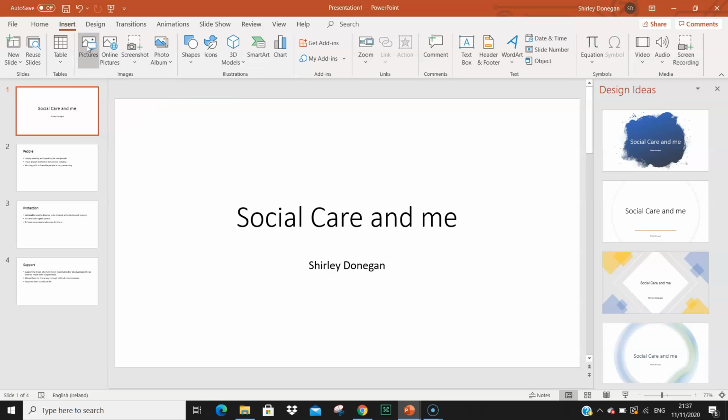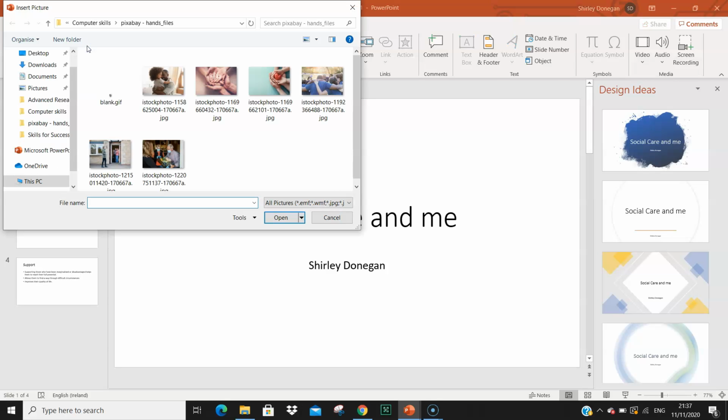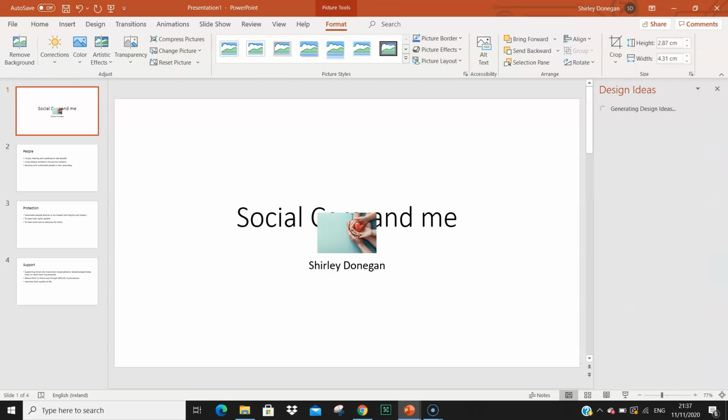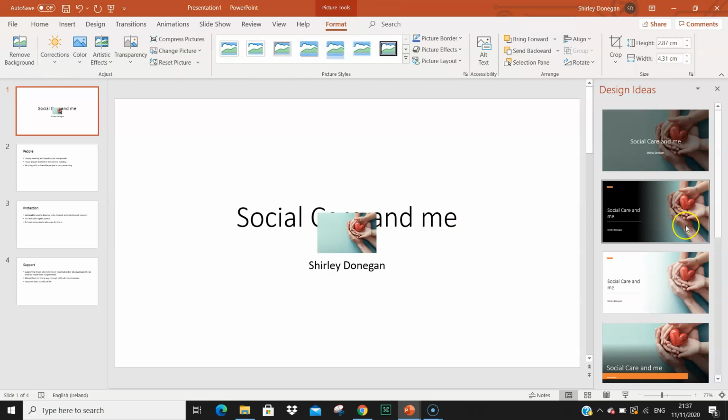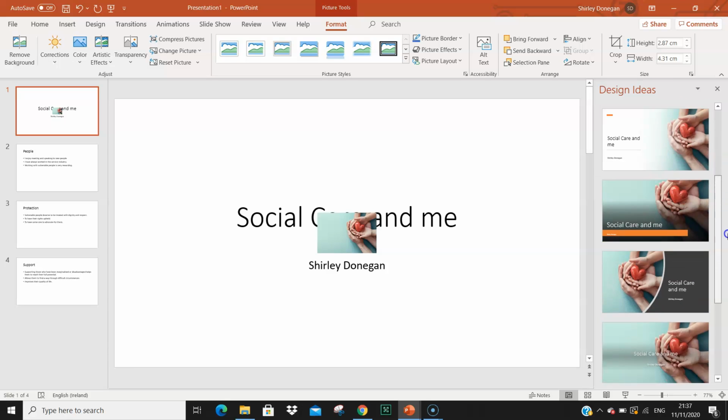So if I click into that, it'll bring me to my pictures and the selection that I have to choose from. And when I go into that, I can choose one of the pictures that is there, and when I double click on it, it will apply it to the slide for me. Okay, then my little design editor here in the corner does the work for me and gives you a selection of different ways that it can be presented.